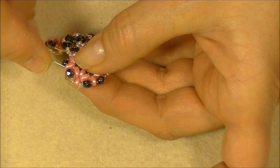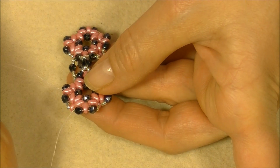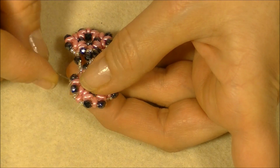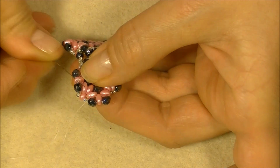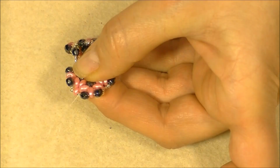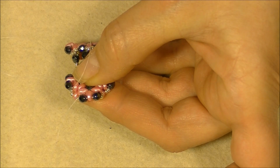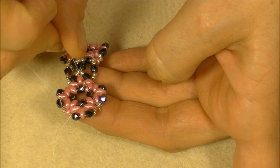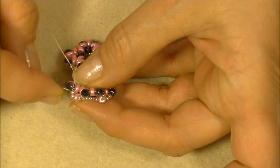I'm going to pick up three 11-0 seed beads, or actually, I'm going to go ahead and sew through this connection. These are very difficult to get through, so you just have to take your time. And we will bypass most of them, but since my threads are crossed, I need to uncross them. And you can make sure that when you start, your thread is coming out over here so that you don't have to go through this step.